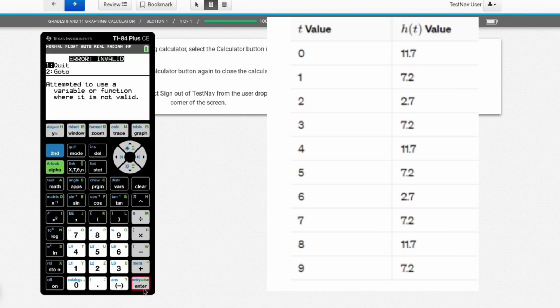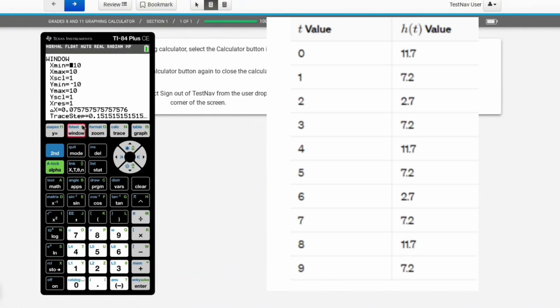So what I need to do is extend my graph so that I can find the value at 17.5. Now looking at C, we're going to need also to use the point 22.2. So I'm going to go to my window. I guess I have to quit this first. I'm going to keep everything the way it is, but I'm going to change my X max to 30. X max is now going to be changed to 30.